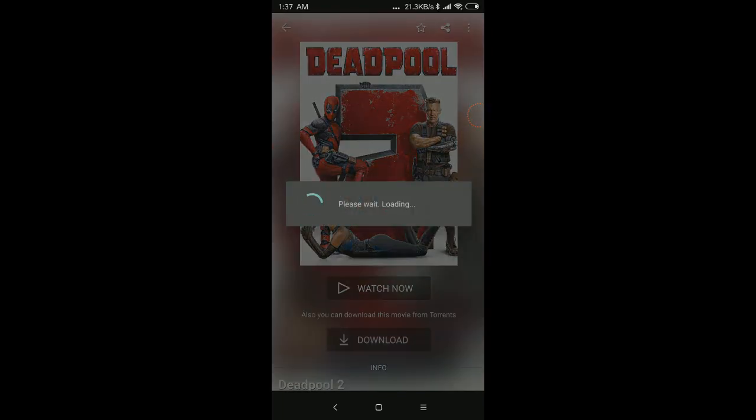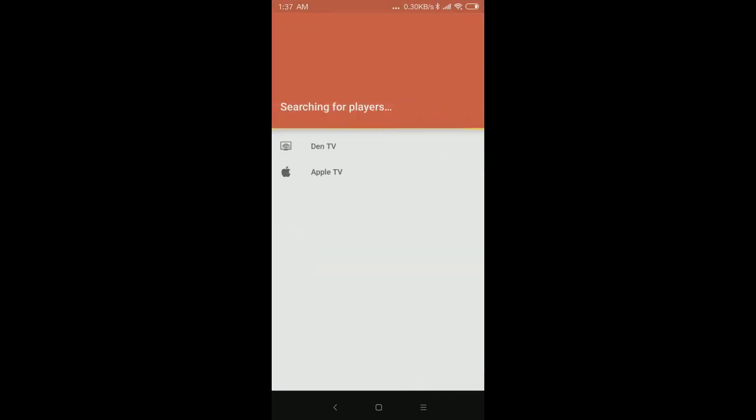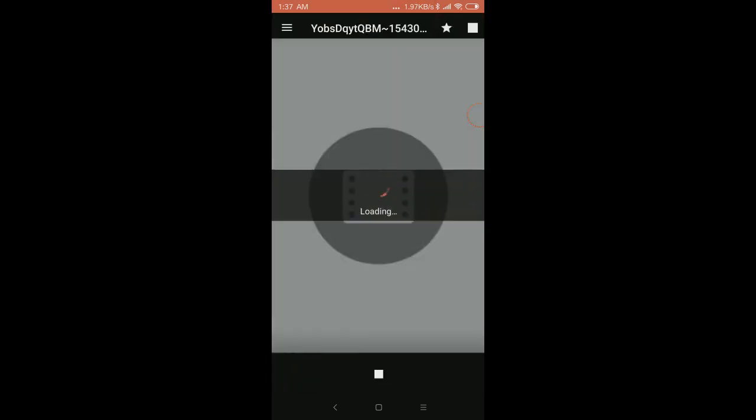Click Watch Now. Now, usually, this will ask which app you want to play the video with if you clicked Other Player, because you didn't select VLC or whatever. So just click on Allcast once it comes up here. And then when you click on Allcast, you can either choose your Apple TV or your Chromecast. So I'm going to go ahead and play that back on the Chromecast again.